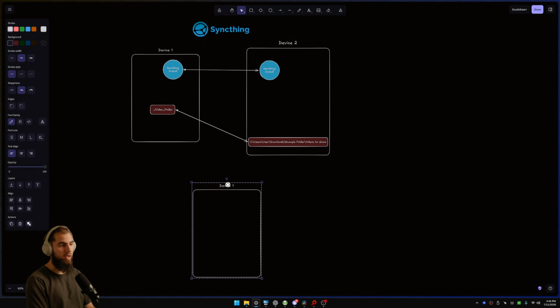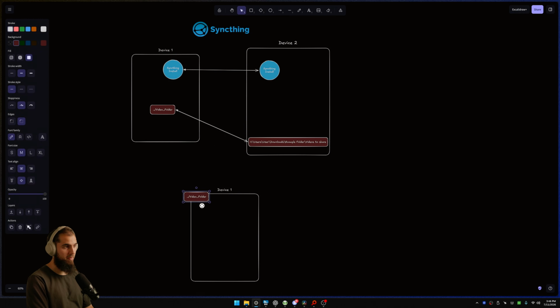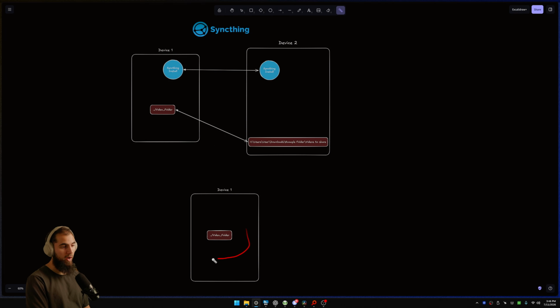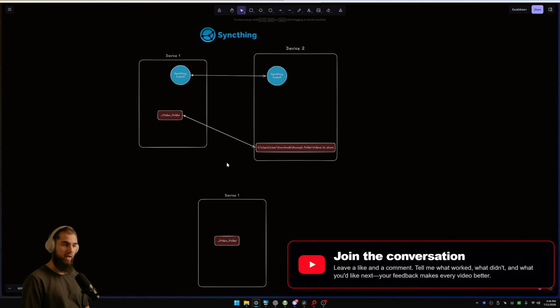For example, you could have the Blackmagic Camera app on this one device and make it send only. And these two devices will be receive only for, let's say, a specific folder. So then any new files that I add to this device will get sent here. Any files that I delete from here will get deleted from here. So this is what happens when send only. This is the source of truth. It's looking at this folder, and all the other devices should have what's in this folder when you set them to receive only. There are different ways you can use Syncthing. You can obviously do more advanced things with it, but hopefully this has been helpful.